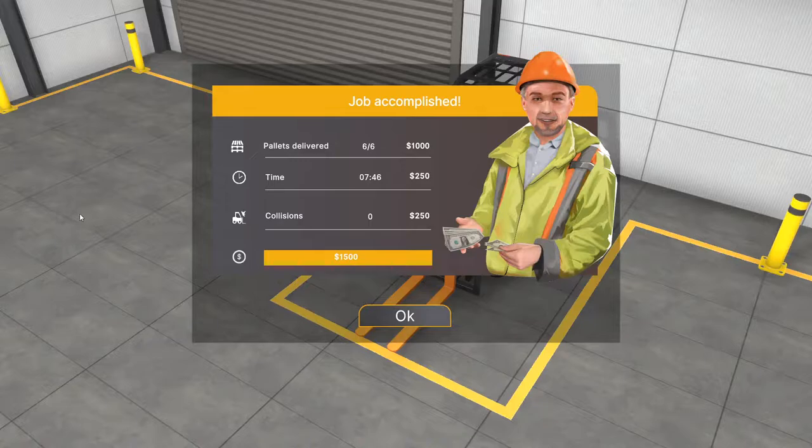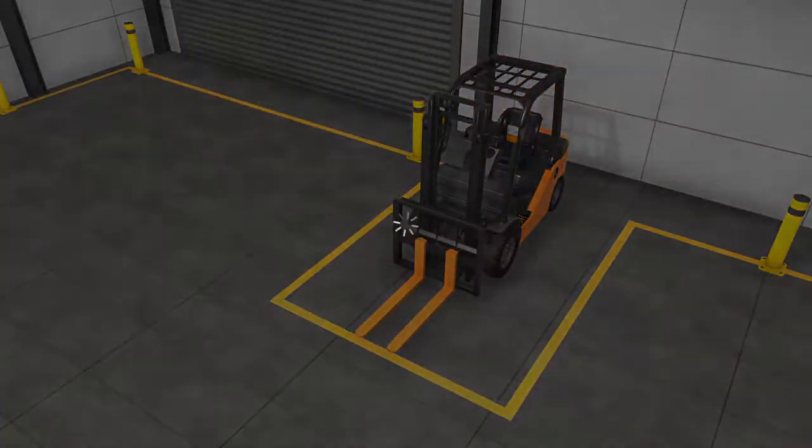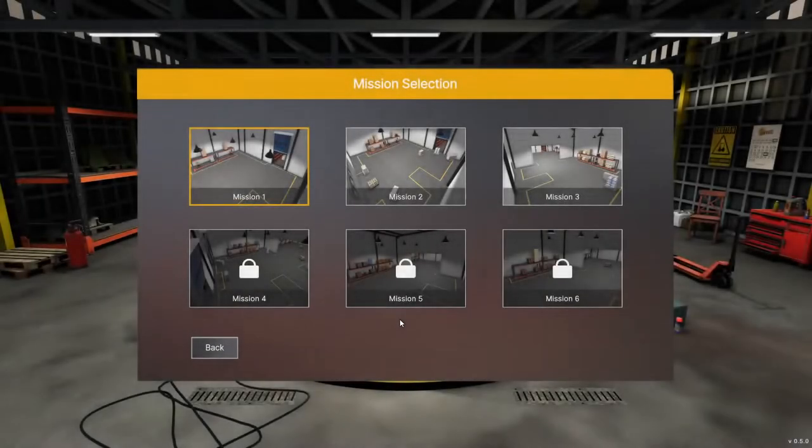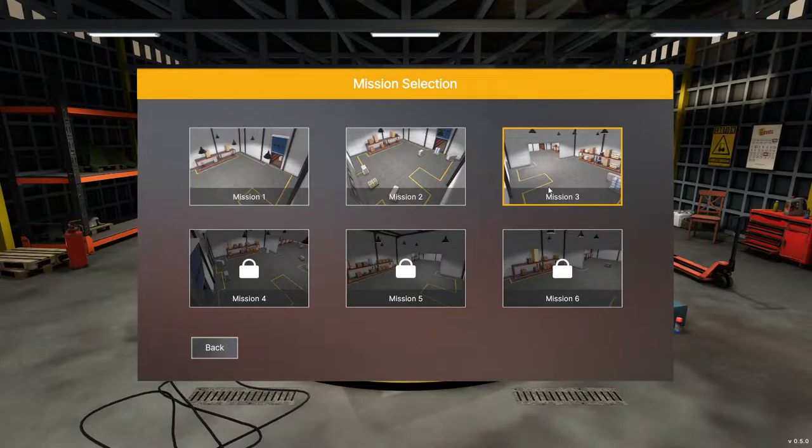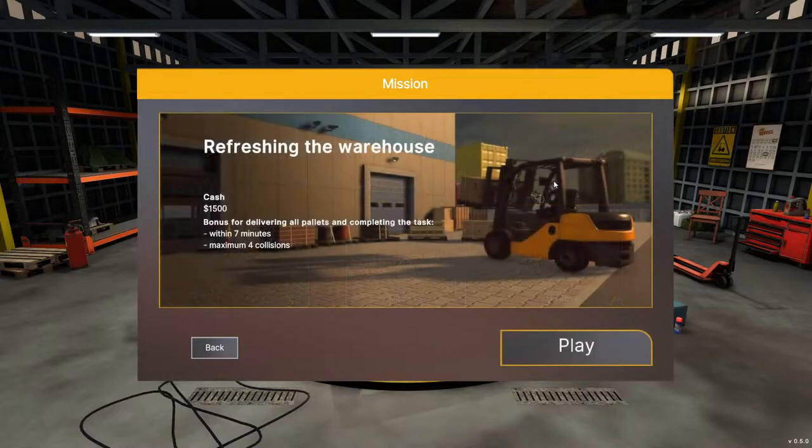Okay, so got 1,500. Nice. I'm quite enjoying this game actually. You know, I wasn't too sure about it at first because I was wondering if it'd be the same as the warehouse forklift, but this one's quite good. Refreshing the warehouse.